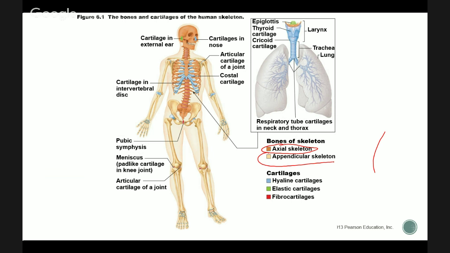And then we have the appendages, the extremities. You'll notice that the extremities start with some bones we're going to familiarize ourselves with: the collarbone, commonly called the clavicle, and then the shoulder blade in the back, the scapula. There's one connecting point right here that connects the axial skeleton to the appendicular skeleton in the upper extremity, and that's called the sternoclavicular joint, or the SC joint. It's where the sternum and the clavicle come together, but we'll get back to that.